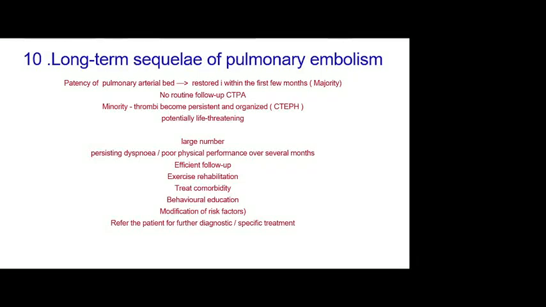Then the long-term sequelae of pulmonary embolism. Once they manage the patient and send the patient home, usually the patency of the pulmonary artery bed is restored within the first few months. So follow-up CTPA is not recommended. A minority of patients will have chronic thromboembolic pulmonary hypertension. But the problem is that a large number of patients will come with persistent dyspnea, poor exercise performance, etc.